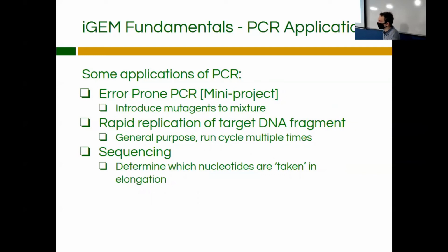So what directly relates to your mini project is error-prone PCR. What this is, you just introduce a mutagen. I think it's manganese. You add it to the mix, and it makes the Taq DNA polymerase error-prone, so it might switch a nucleotide here and there, might miss one, and that in turn causes mutations within your DNA part when it does the replications.